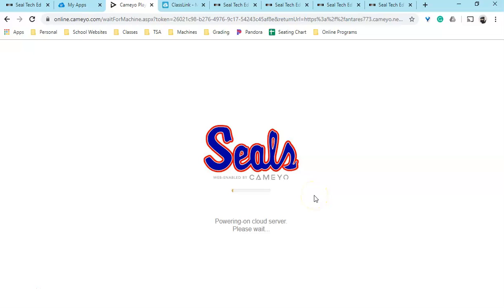This might take a little bit the very first time because keep in mind you are opening a couple $1,000 worth program through the internet for free. So it does take a little bit to load because it's the very first time you're loading this on their cloud server. After this, I believe it goes a lot faster. So you might have to just be patient here.